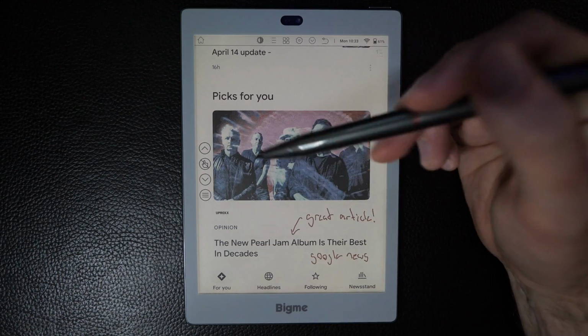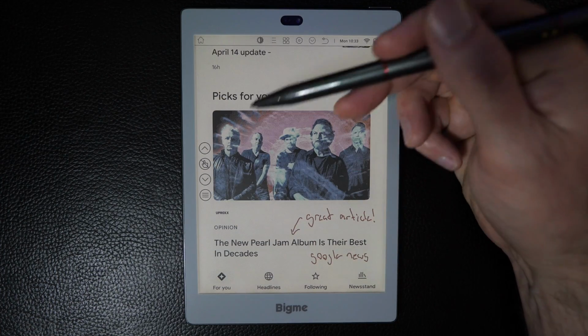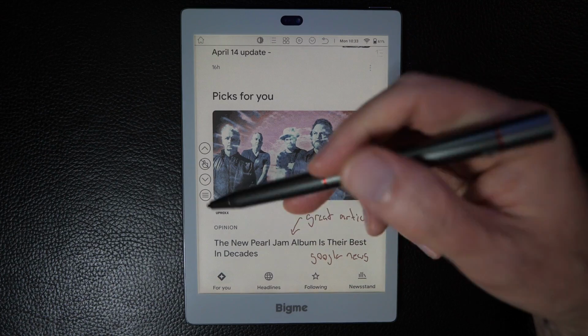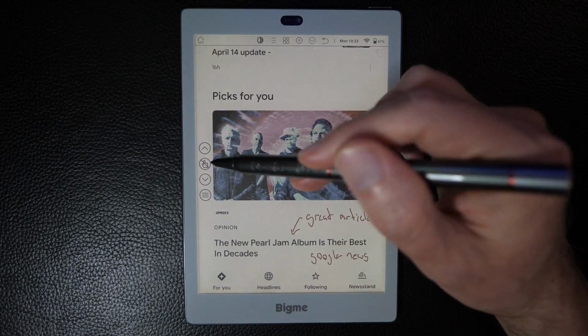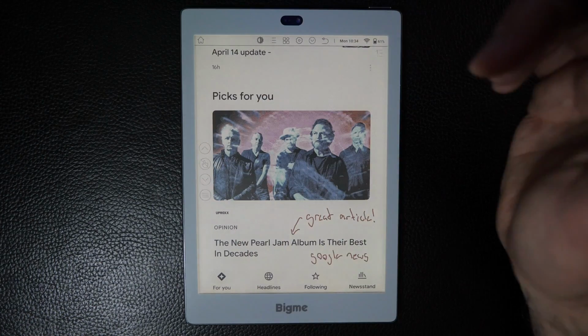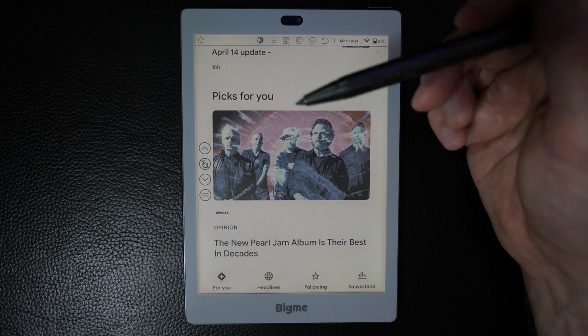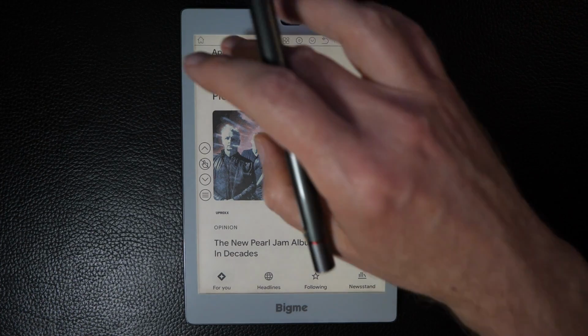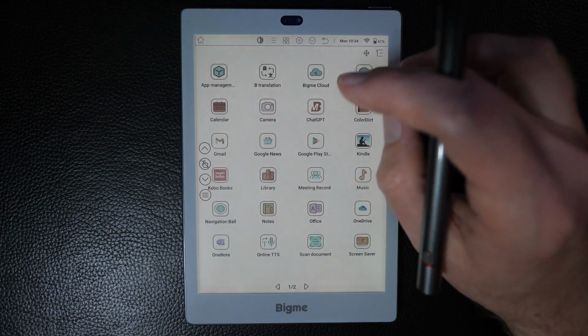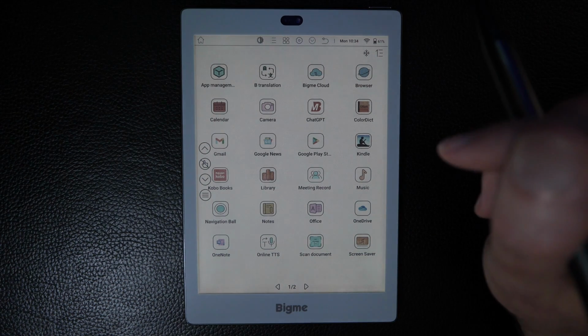I'm going to go ahead and save it. These page keys do not have any functionality in this app. So it's not going to move it, but it is going to save my writing. And it doesn't matter, again, which one I do. So we'll just do this top one. Writing goes away. It's created an image. Perfect. We're ready to move on. I'm going to do more research on Pearl Jam. So I'm going to go ahead and go into the browser now.